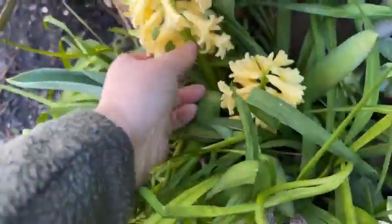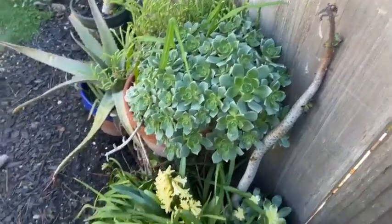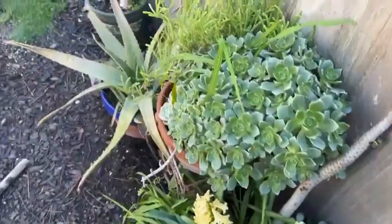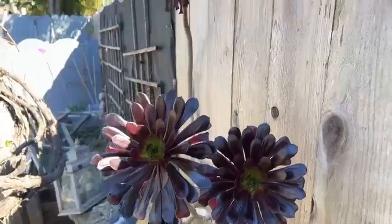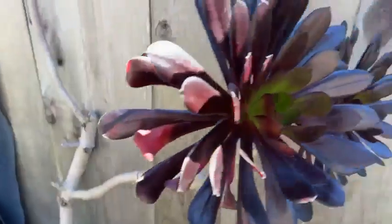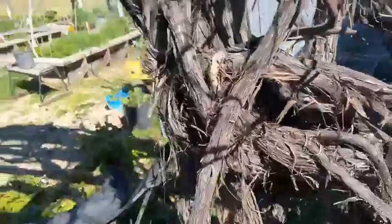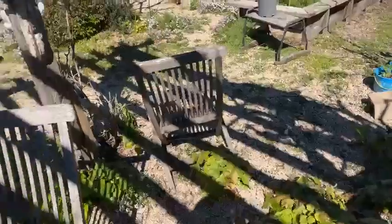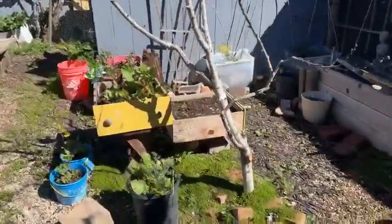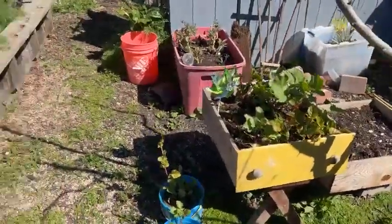Maybe I'll end up picking that. I don't like to pick plants because they're so pretty and I like to let them keep growing, but if they're off in their own little world where you can't see them very well, there's no reason why not. This is a plant Mark found alongside the road — it was already growing like this, somebody had just abandoned it. He says, can you do something with this? I just came home and put it in a pot and leaned it against the fence — it's doing well.